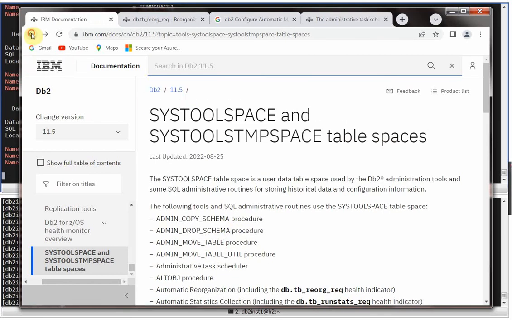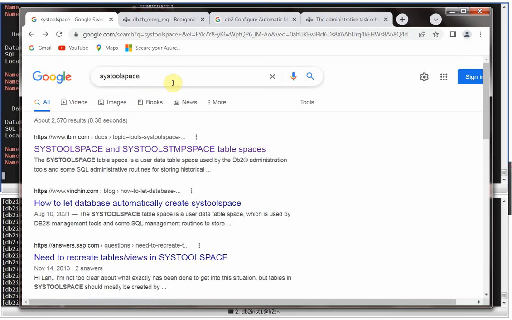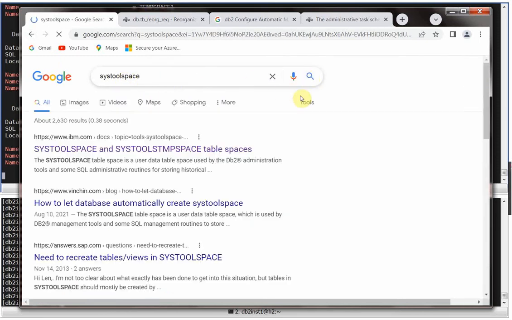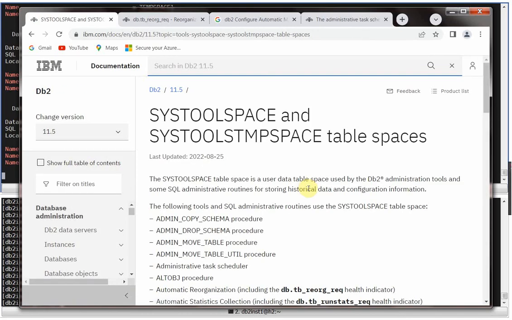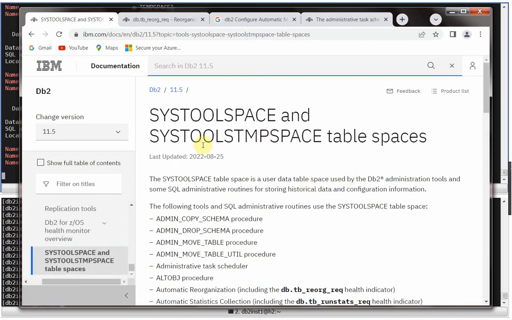Let me go back to Google and do a quick search for SYSTOOLSPACE. This documentation talks about SYSTOOLSPACE and SYSTOOLSTMPSPACE.